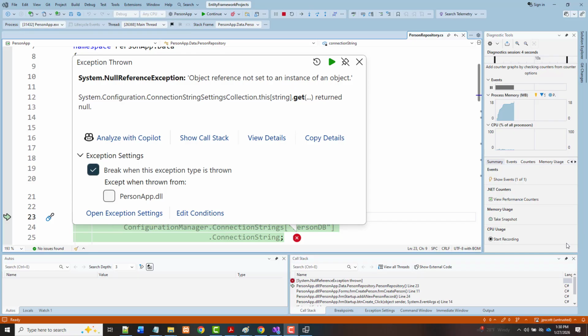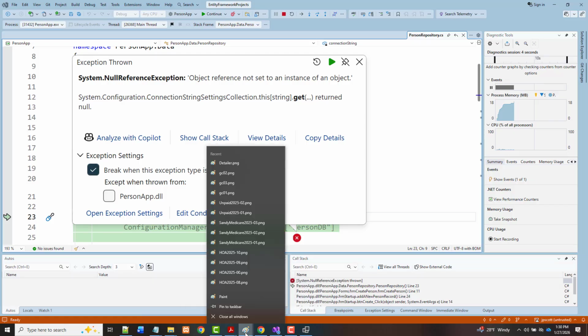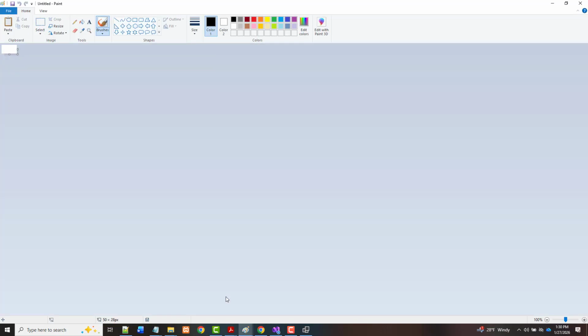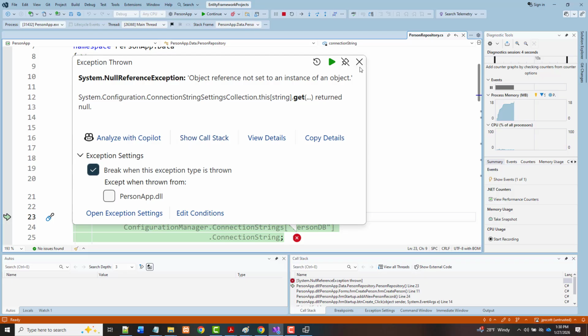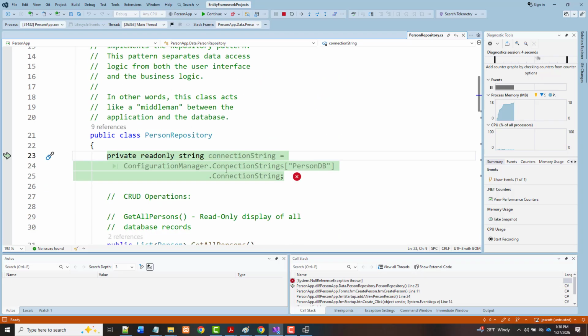Well, I'm going to take a picture of this and put it in here. See if I can figure out what the problem is. So it's right there.